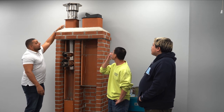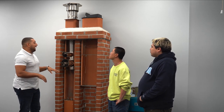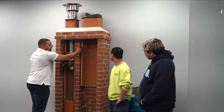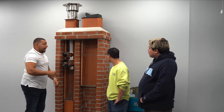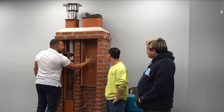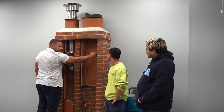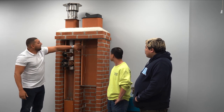These are your terracotta flues that I was talking about earlier in the segment, and they are 2-foot pieces that are stacked on top of each other with a cement joint in between. And this holds all of the carbon monoxide inside the chamber and doesn't allow it to leak outside or into the home. So that's what these are.